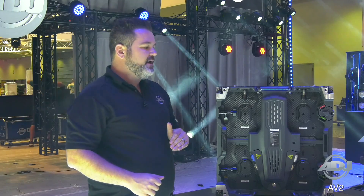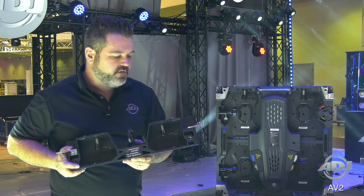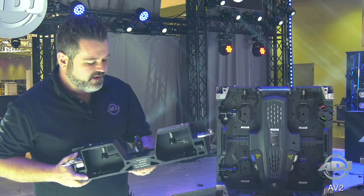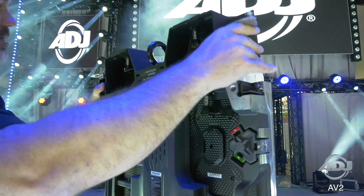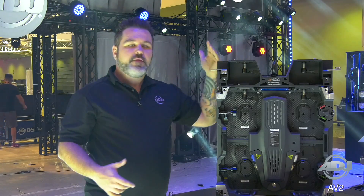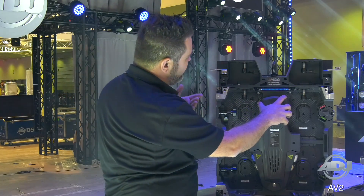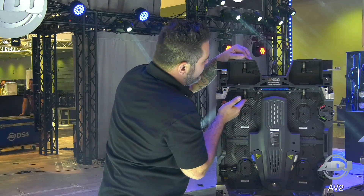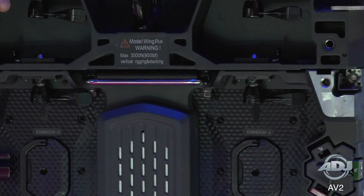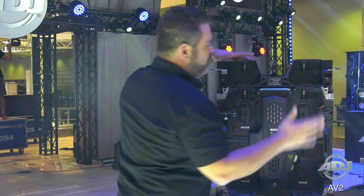Another feature I'm really excited about is the way this rigging bar works. This is the rigging bar for the AV2 system, which you would use to hang your panels if you were mounting to a truss system. Pretend this rigging bar is rigged up to a truss and I'm going to hang it. One of the hurdles is you usually have to hold the panel and somehow try to get the pins in to latch. But with this setup, I simply push forward and it's already latched, which gives me both hands free to make any adjustments. Then when done, I simply push it back in to take it apart.